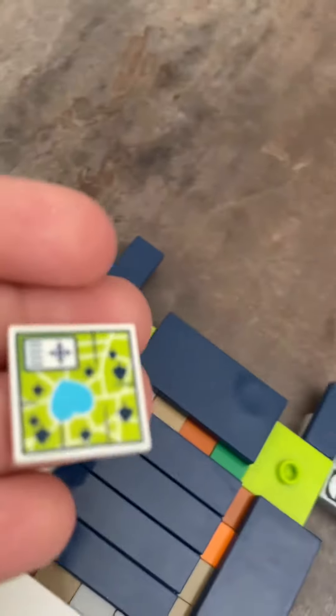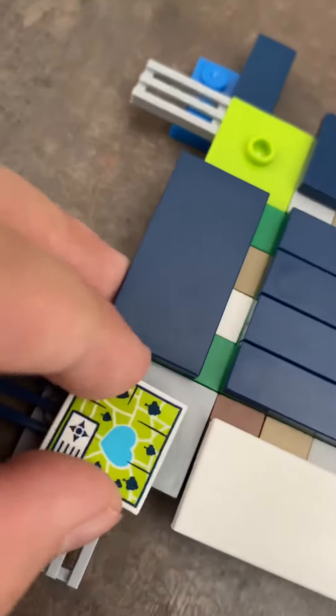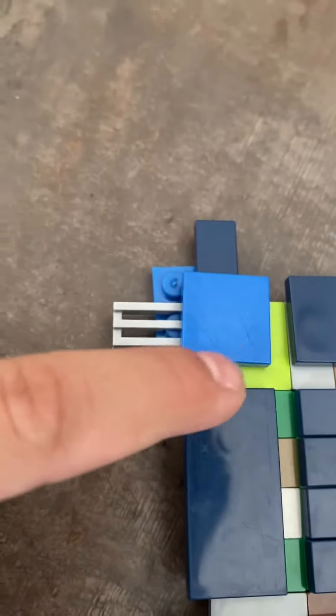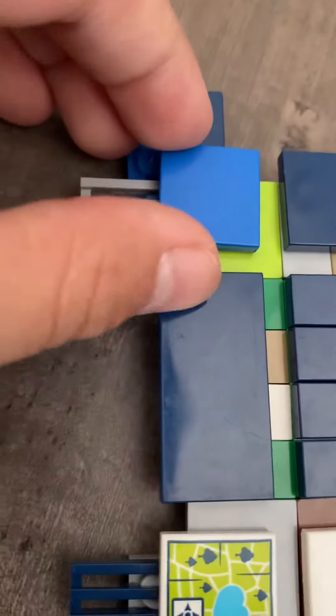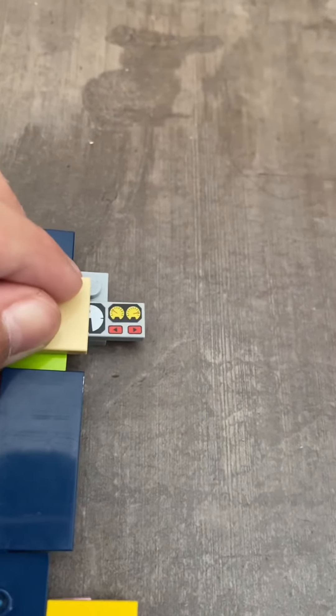Now you need the last four pieces. Each of the corners of this tile, you put it under this round circle, like that. There has to be a gap here and a gap over there. You also do it on the other side — keep doing it on each side, like that.